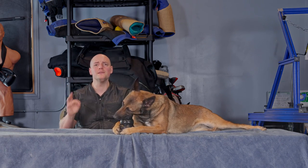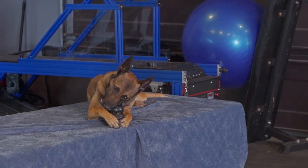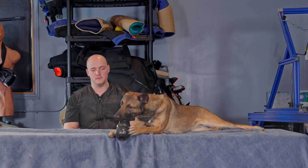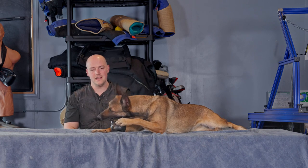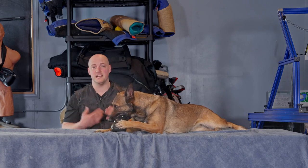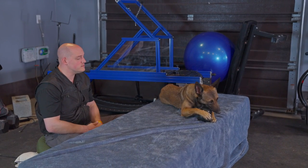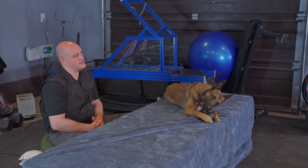If a dog really, really gets into the chew session, you will start to see slits that their teeth will cut into the side, and then that's where you start to think about throwing them away. The drawback to the Kongs is they are on the more expensive side. An extra large or an XXL Kong is going to be $25 to $35, but if you're going to get a breed like this, you kind of have to just accept that part of the cost associated with a Malinois is having toys that they can chew on without destroying in just a matter of minutes.